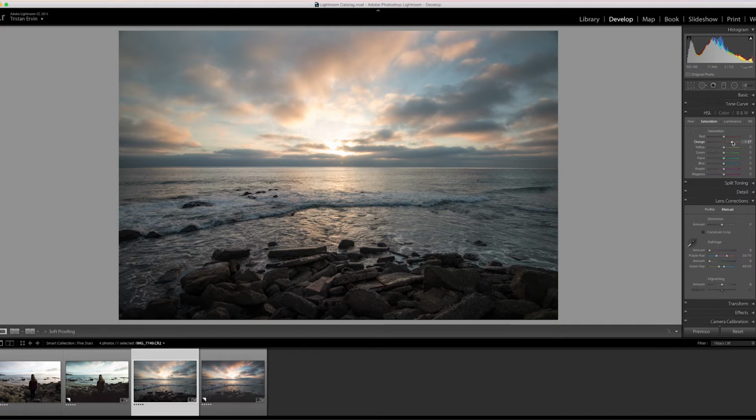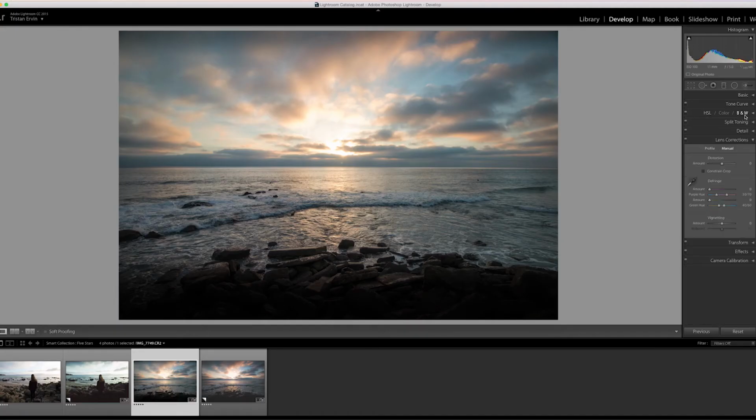I'm going to put it at about 50, 60-ish, 59. That should be fine. I'm going to bring up the yellows too, just a little. The aquas, I really want to bring the blues out in this photo, so I'm going to push that up to right about there. I think that looks good. And I'm going to do the blues the same. So that does it with the HSL tab.